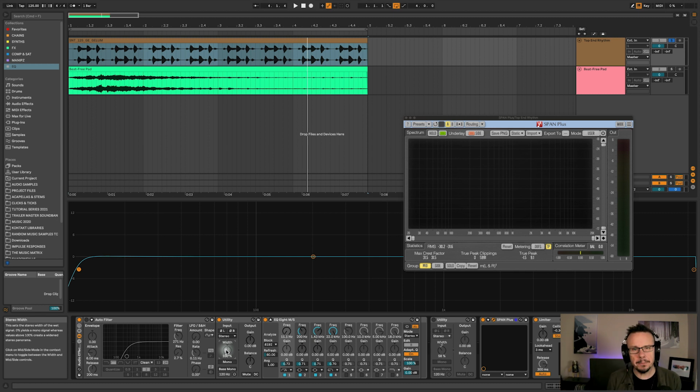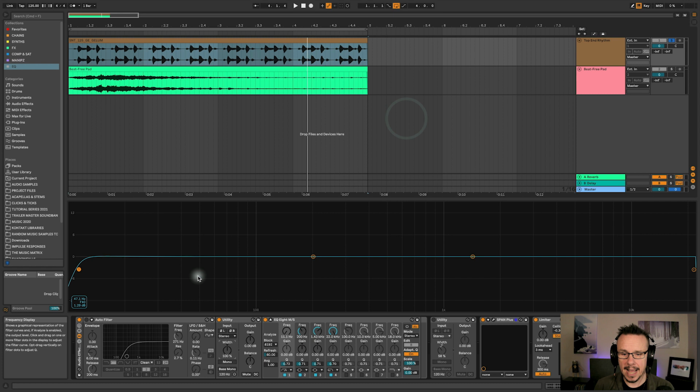One final thing to bear in mind as far as the stereo content goes, and one area that is super important to control, is the bottom end of your stereo field. Now, coming back to our rhythmic example, if we just look at the spectrum analyzer here, we can see that on the left hand side of the screen, this is where we see all the bassy information, the deeper bass information, the sub bass stuff.